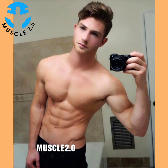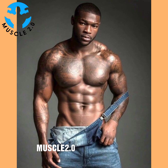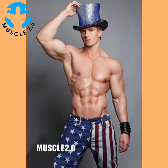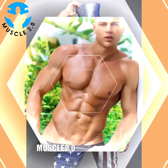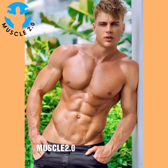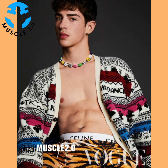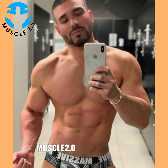Before the industrial revolution, fitness was defined as the capacity to carry out the day's activities without any fatigue. However, with automation and changes in lifestyle, physical fitness is now considered a measure of the body's ability to function efficiently and effectively in work and leisure. Function fitness is attributed to a person who possesses significant aerobic or anaerobic abilities, or strength or endurance. A holistic definition of fitness is described as an increased working capacity across various domains, including strength, endurance, power, speed, balance, and coordination.